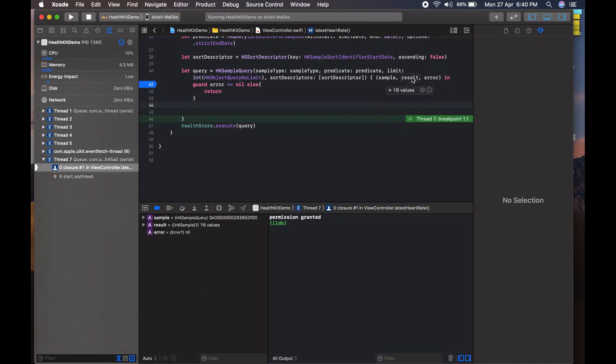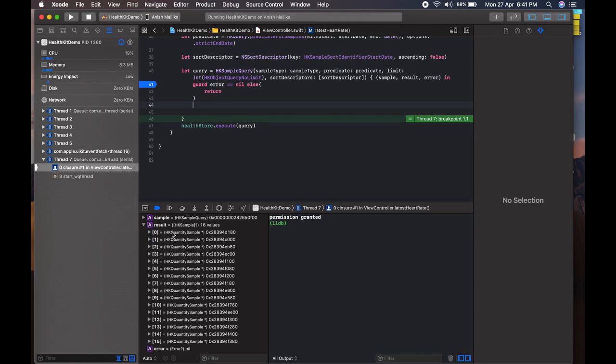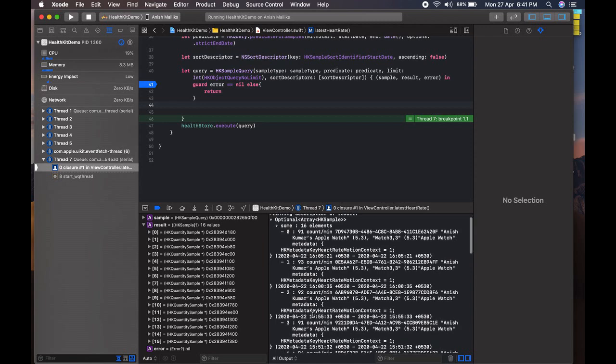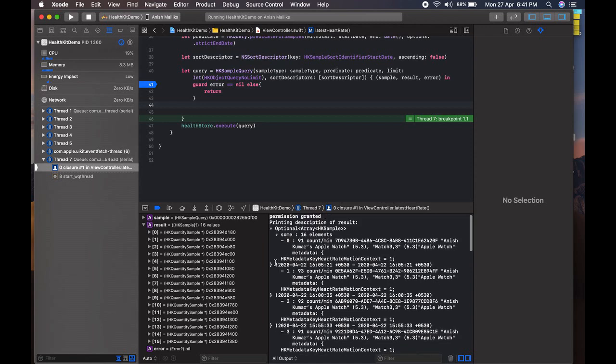Okay, in this month I have 16 records in my HealthKit. So this is returning in the form of samples. You can see it is showing 91 heartbeats per minute, and the date is 24 April. We need the latest one, because this one is at 4:05 p.m. and the second record is at 4 p.m. So this record we need to fetch, and it is returning in the form of HKQuantitySample.